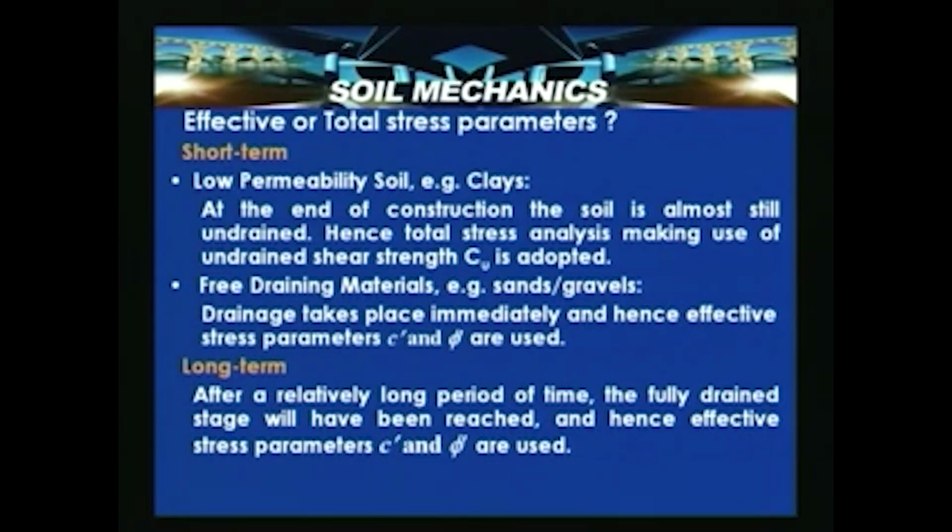In the next lecture, we look into how these C dash and phi dash, and C and phi total stress parameters and effective stress parameters can be considered, and we also look into the remaining methods of analysis, like Bishop's method of slices and Fellenius' method of slices, and other methods. We look into the merits and demerits of these methods for finite slope analysis, and also some example problems using these methods.